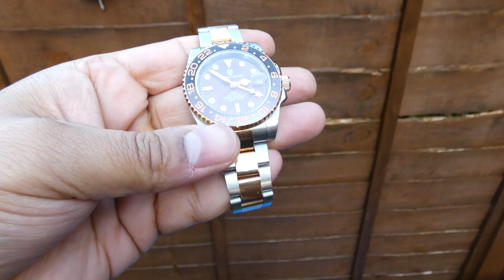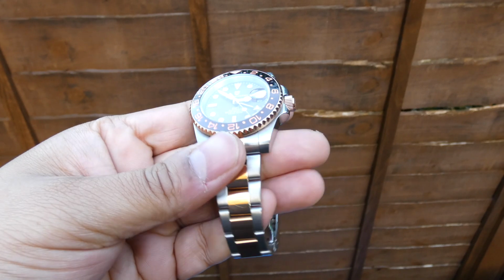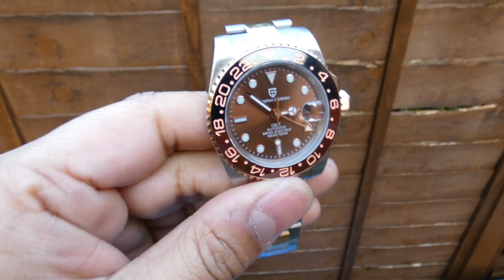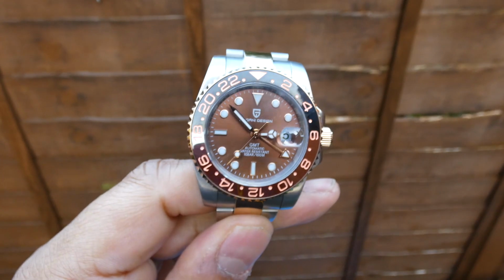However, this variant of the watch, the root beer design, hasn't got the NH34 on it and as such won't have those upgrades too. All in all, I feel that I've got quite a good version of it this time. The bezel, as I've mentioned before, aligns pretty well. It wears really nicely on wrist.